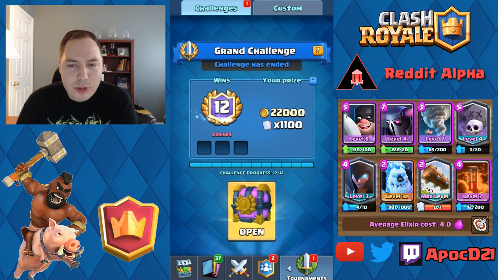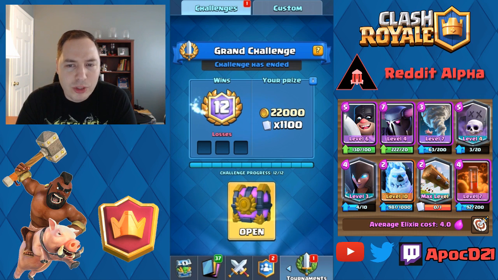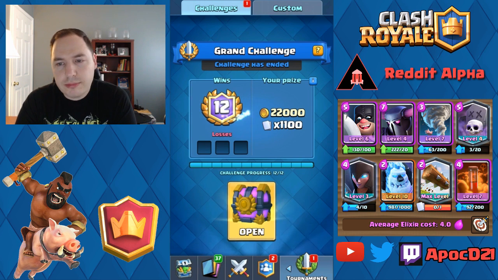We're playing Ice Golem in this version. One of the benefits of Ice Golem in this version is that it can also act as a lightning rod, which happened once or twice in these matchups, protecting your Night Witch, because your P.E.K.K.A, Ice Golem, and Tower could protect your Night Witch from being lightninged, or your Ice Golem Executioner and Tower could protect your Night Witch from dying, which is pretty nice.